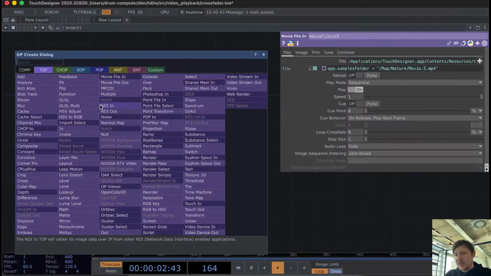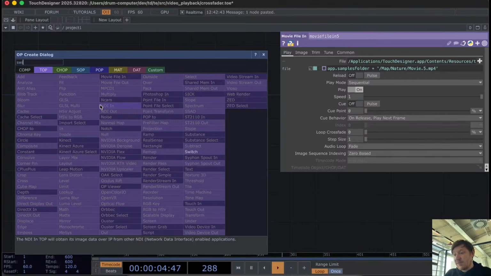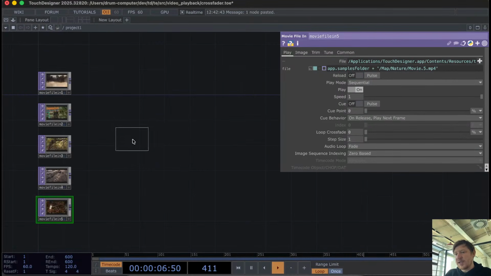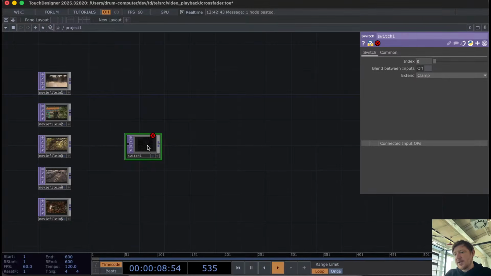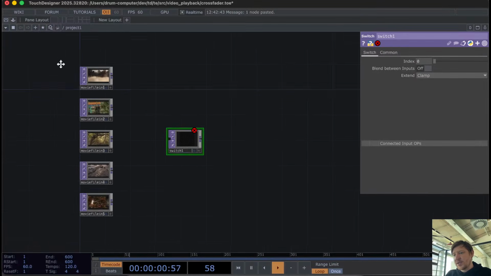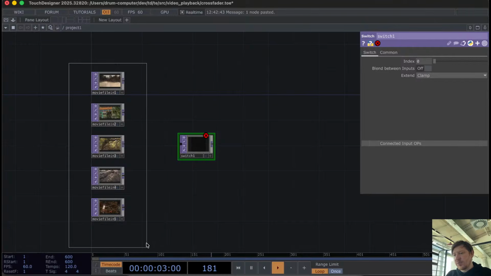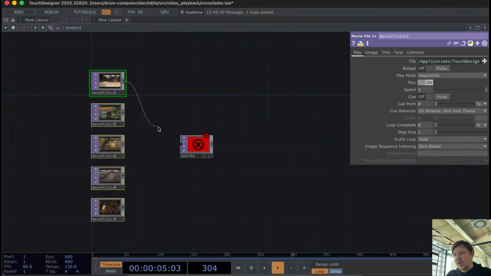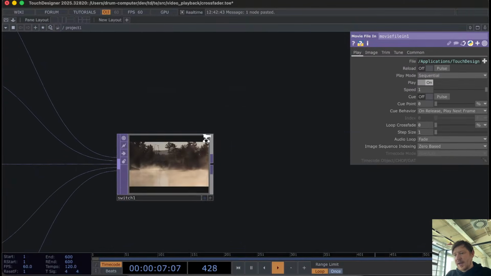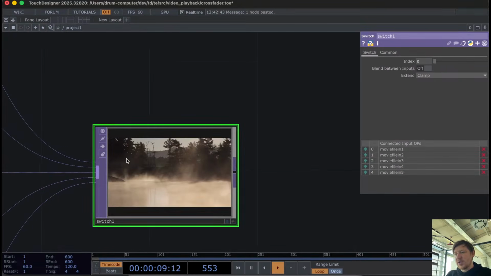What I saw people doing, and what I did myself when I was just starting out with TouchDesigner, was something like this. There is a switch, and a switch lets you switch between multiple inputs, right? So we can connect it like this, and then we want to be able to gradually crossfade between one video and another.